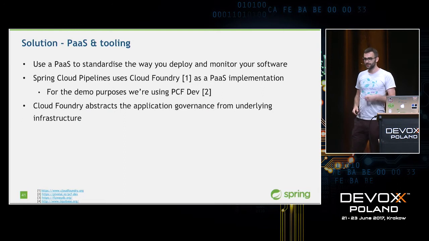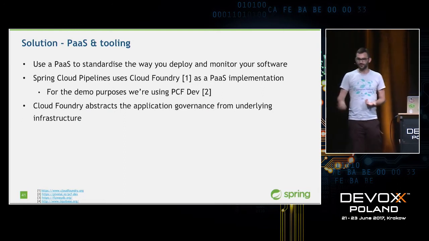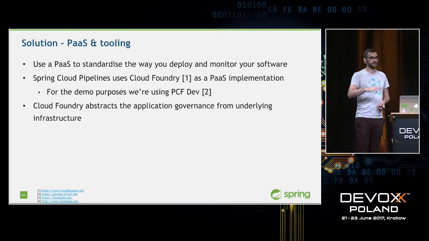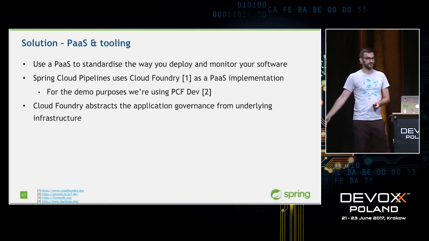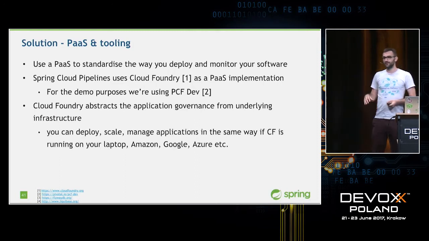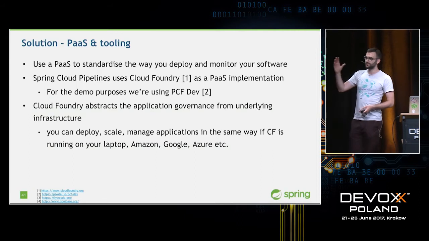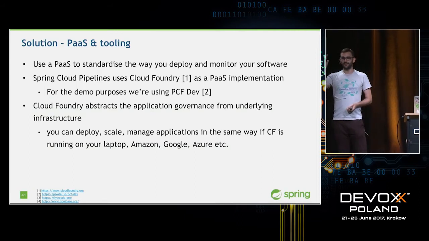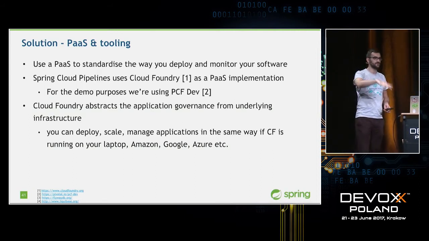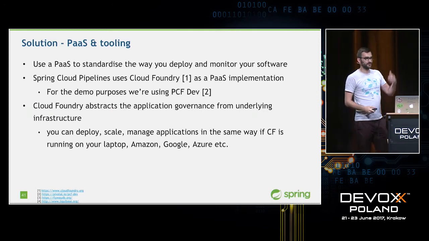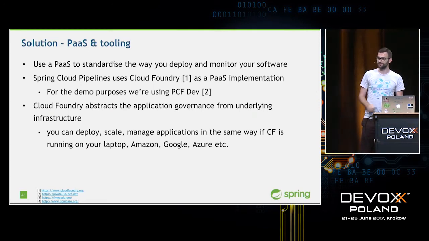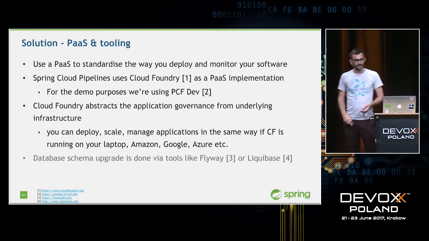So why could you consider using Cloud Foundry or any sort of platform? Because it abstracts the way you govern your app from the infrastructure, which means that regardless of whether you're running your app on your laptop or Amazon, Google, Azure, you deploy and monitor the software in the same way. It doesn't matter where you run.